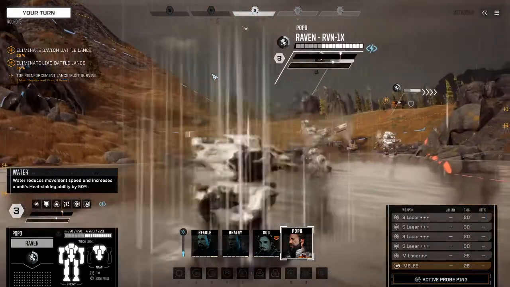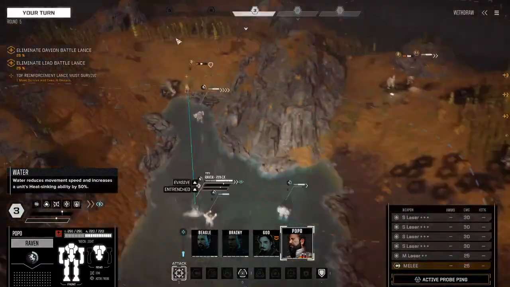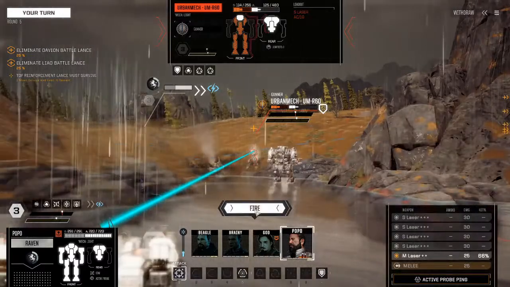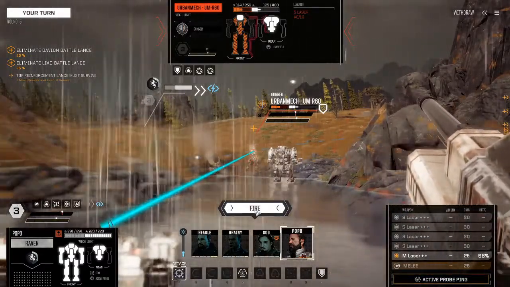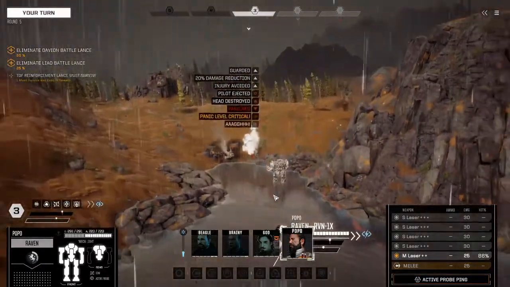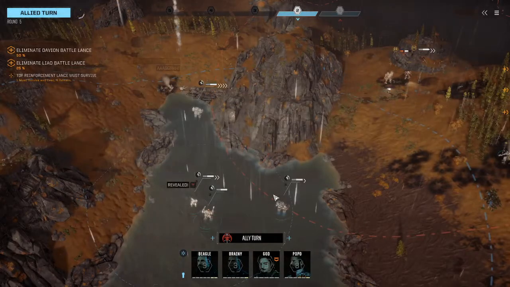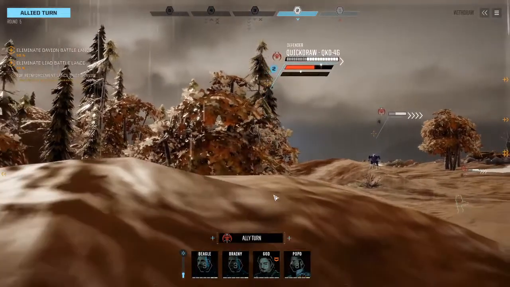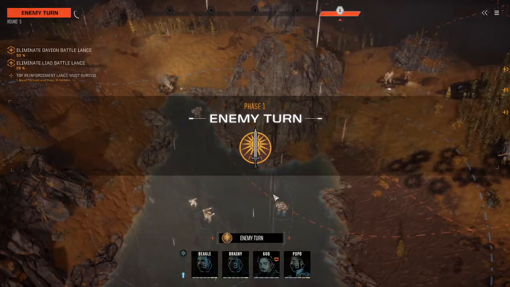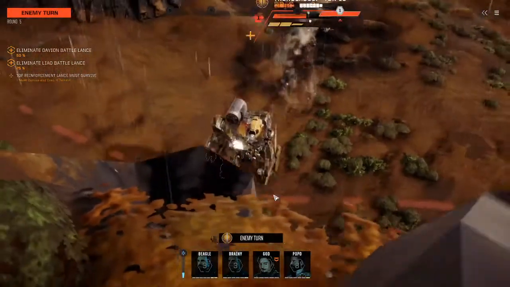Right, 66%. Roger. Maybe we'll get it. He's guarded though, so... Oh, just need the one laser to hit. Oh, actually, no, we don't, because he's guarded. Oh, well, that was enough. How was that Urbi so hard, damned hard to kill? It's ridiculous.